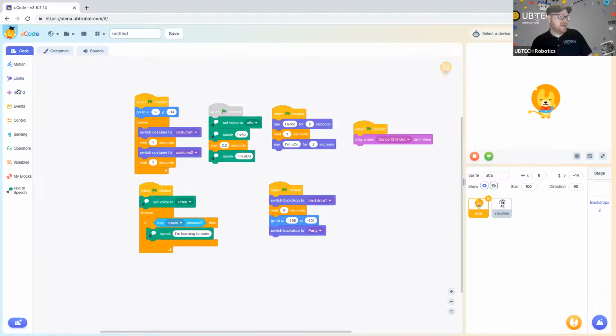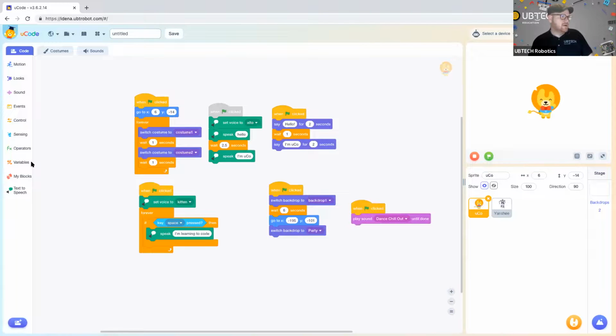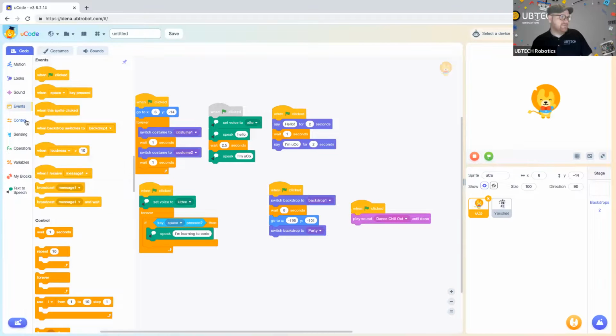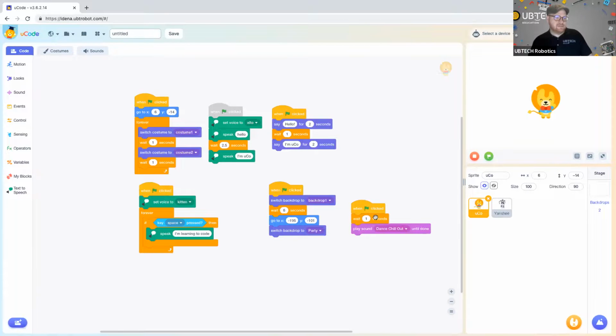So let's also time it right with the changing of the background. The way that we can do that is we're going to wait 6 seconds, matching the 6 seconds over here. However, we want to continually play this song, right?